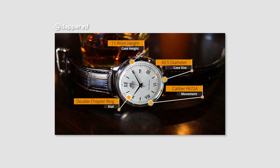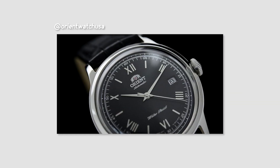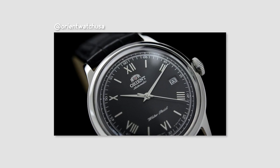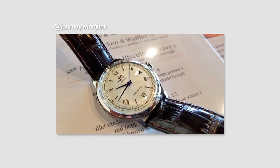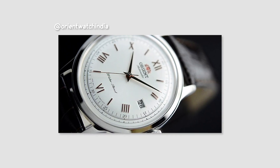The second version takes a shot at being a more complex old school type watch, making use of Roman numerals as well as a more prominent chapter ring with 2 lines around the outside of the dial. The dial is crowded, though this is balanced with more refined hands. The crown, compared to the squared off crown of version 1, tapers in moving closer to the case, again showing its classier side. This piece still follows the dressy accents of the Bambino that the first version pioneered, just adding a bit more flair in the retro aspects.